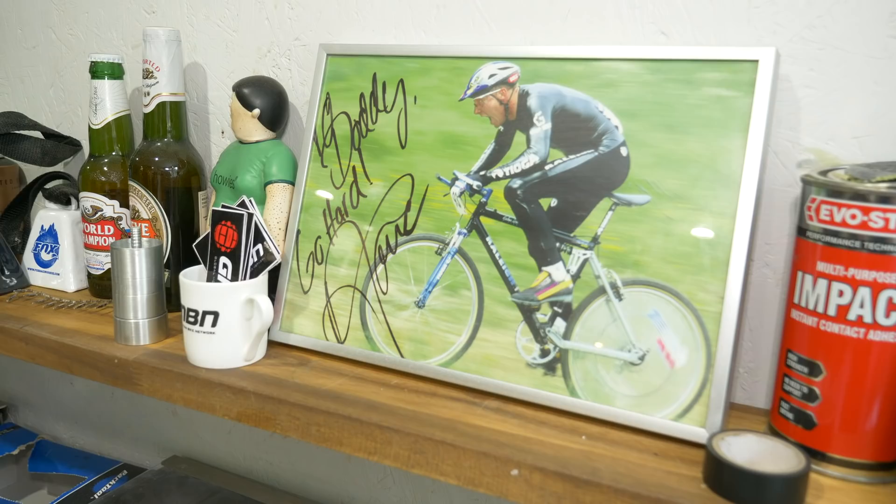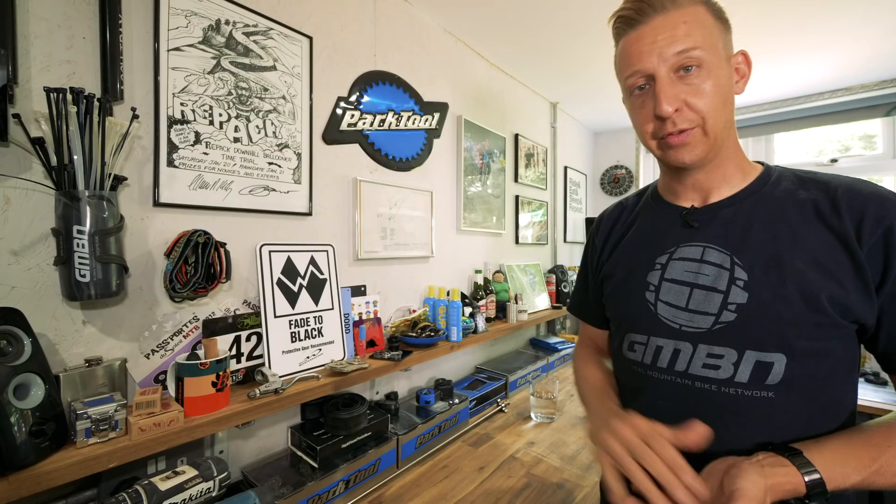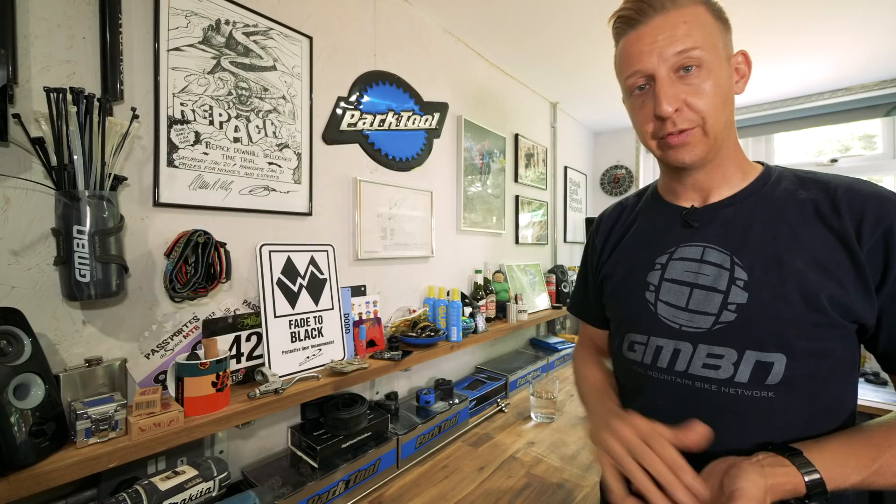Artwork is something I'm quite into, as is my bike history. This is from Repack — Repack was the first ever official downhill race. It's called Repack because it was so fast that the coaster brakes used to heat up and the grease would pour out the bottom, so they had to repack their coaster brakes with grease. That was from Charlie Kelly and Joe Breeze — their signatures there. Those two guys, alongside Gary Fisher and Tom Ritchie, are pretty much the founding fathers of what we now know as mountain biking.